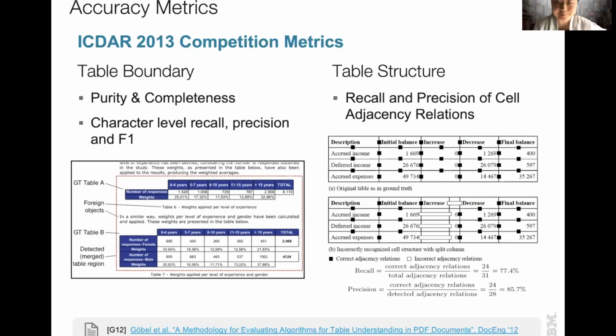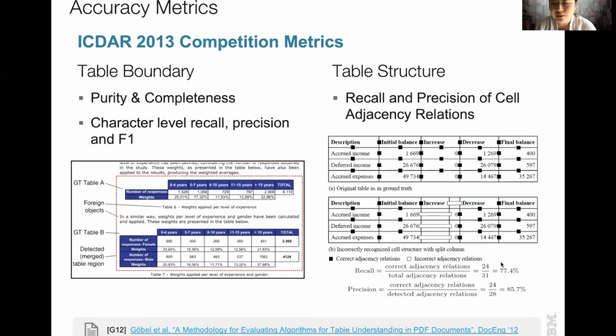For table structure, the adjacency relation is what's looked at here. In this case, the advantage is that, as you can see with the table here, even though there were inaccuracies in inserting extra cells, the extra column here, it penalizes the score, but it still treats these ones as correct because the adjacency relationships are maintained.